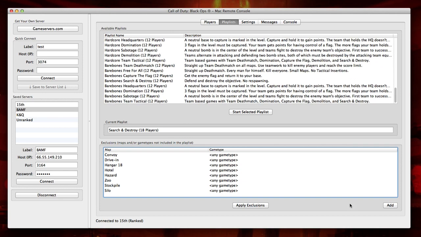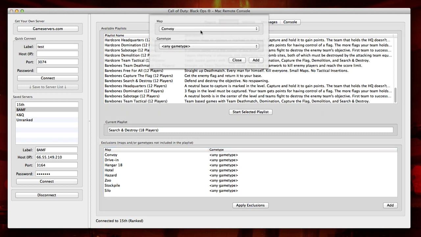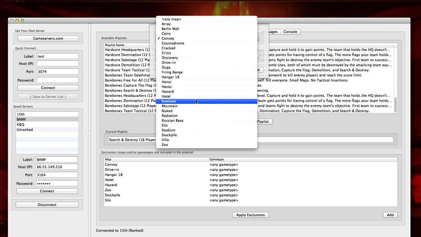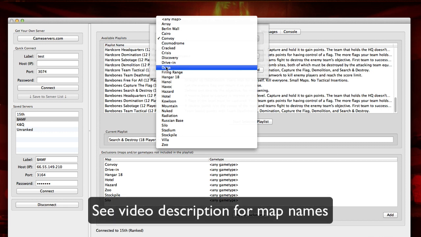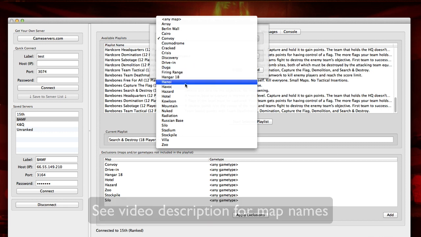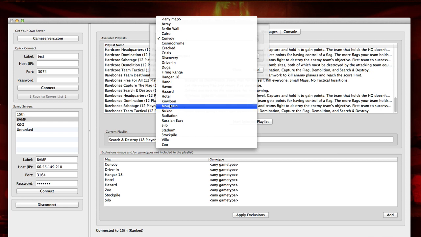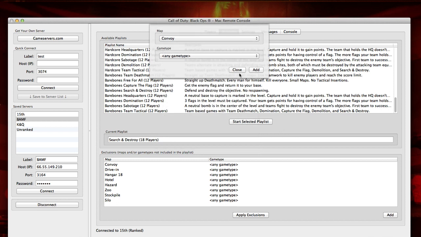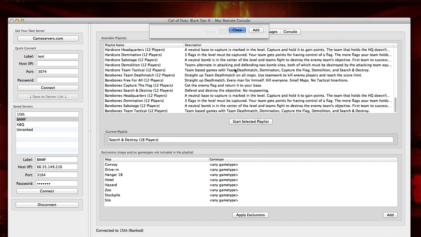I can't think of anything else particularly here. The other thing is some of the names of the maps aren't what they actually are called. For example, Russian base is WMD. I think Duga is maybe, actually I forget exactly what that one is. But I think a mountain is like Summit, for example. They have code names, some of them. It's a little annoying. So I had to go online and look them up to actually figure out exactly which one was which. So this is pretty simple.